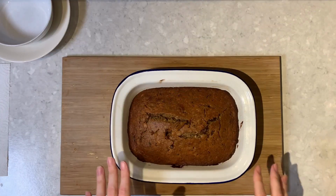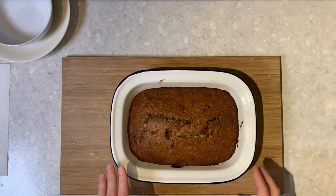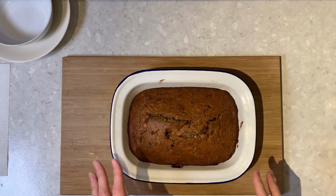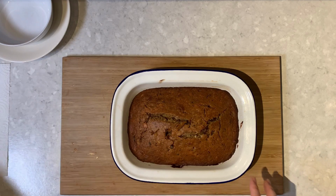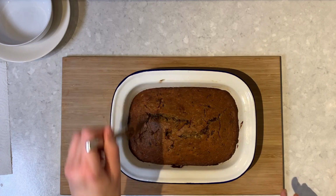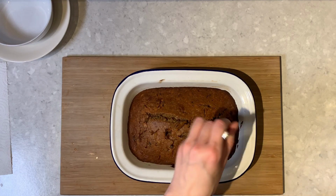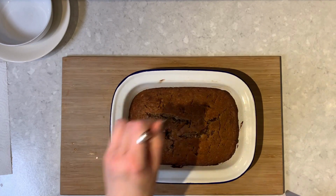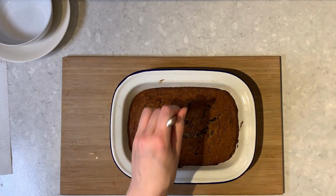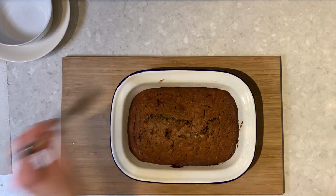Right, so that's us. We're out the oven. It's still very hot. And if you've watched a few of these, you know that I've got no patience for letting it cool down. So I can tell you this took about 40 minutes. So recipe says about 30, but I was definitely 40. And when you're testing it, as you know, your knife will come out clear. But this time, what you're doing with this recipe is you're piercing it all over, similar to a lemon drizzle cake, you know, that kind of thing, because you're going to pour some of your toffee sauce over to allow it to sink in. And then you're keeping the remaining toffee sauce for when you're serving it.